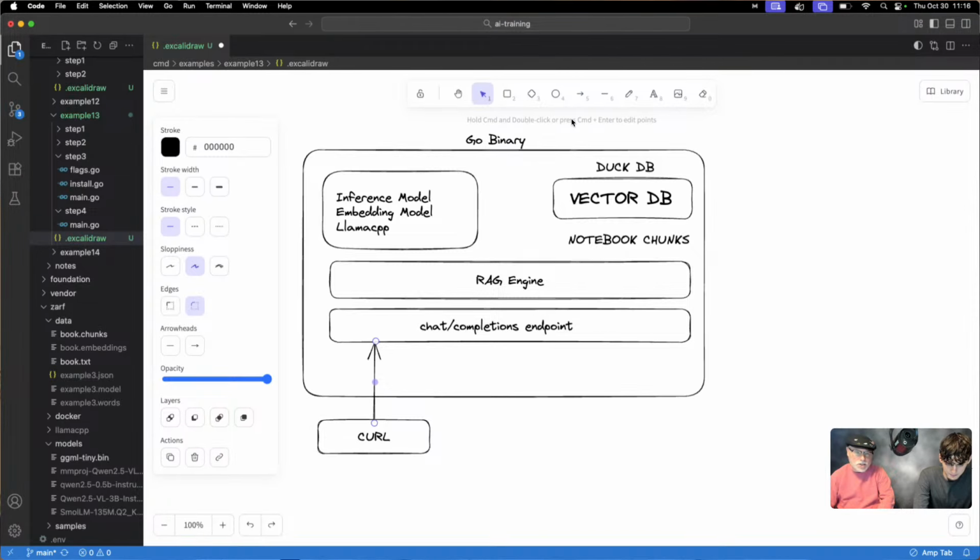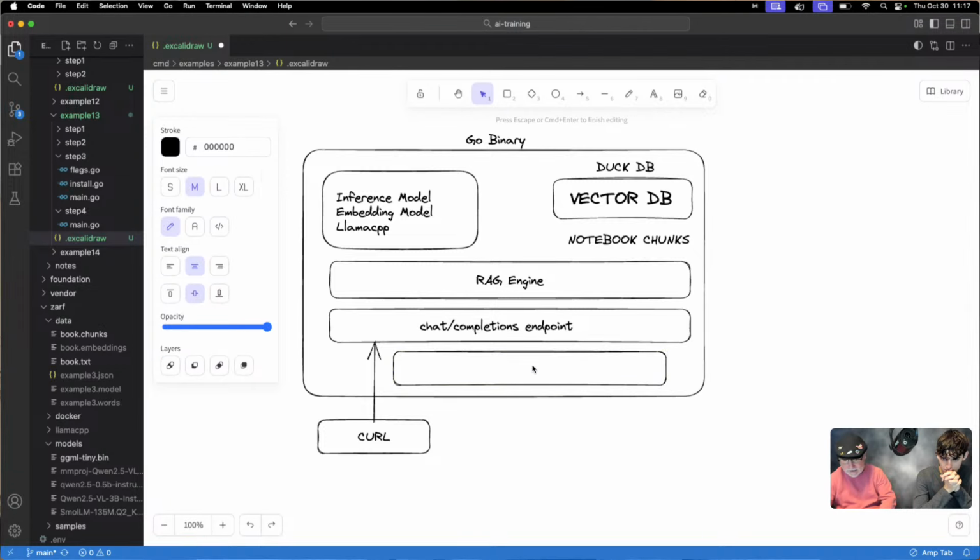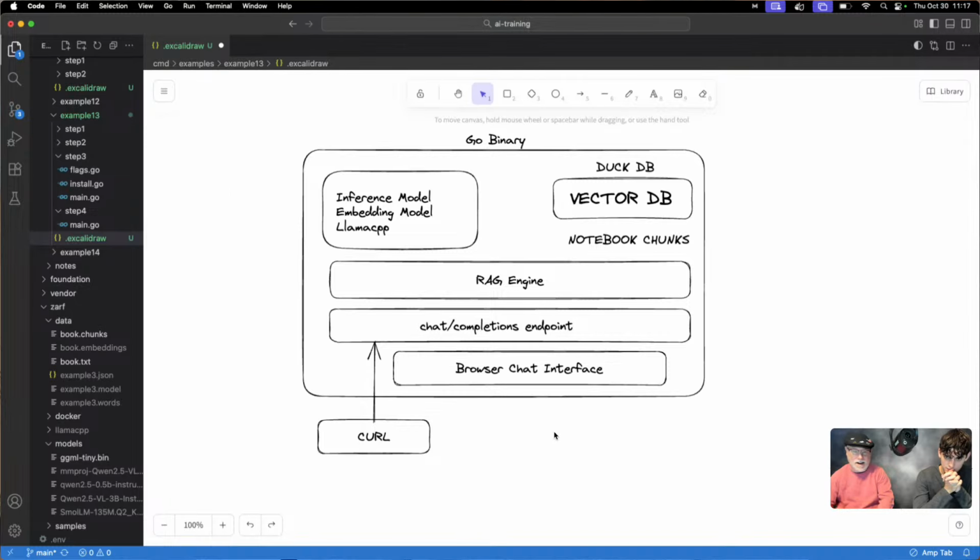But thanks to Cursor or Lovable, we could build a chat interface, a browser chat interface, fully functional, and have the Go binary serve that up too.